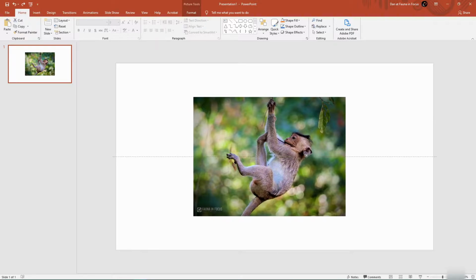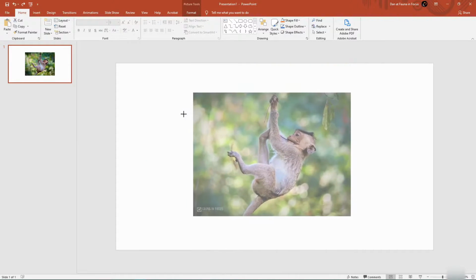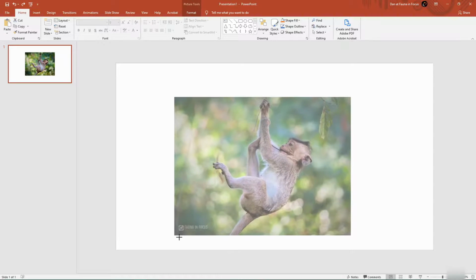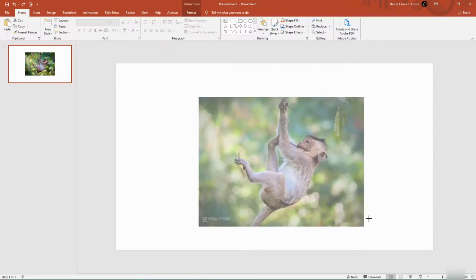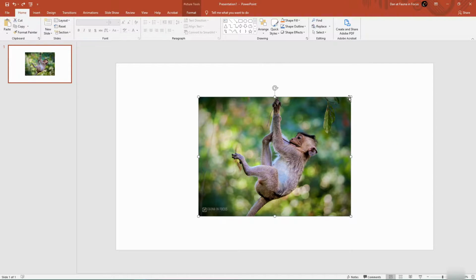All right, some more tricks with manipulating images. So let's put it back in the center here, and I'm just going to use this snapping feature. And now I'm going to change the size. You'll notice that whatever corner you drag, it's going to change the size from that corner. I'm going to Control Z to undo that and show it from this corner, and then Control Z and so on. So whichever corner I drag from, it scales in that direction.